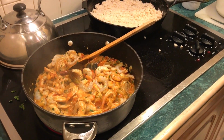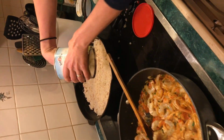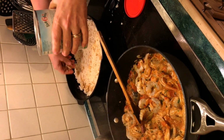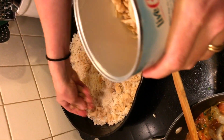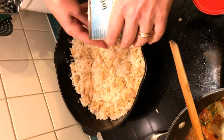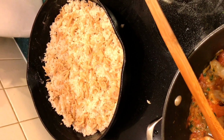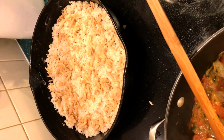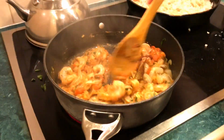And now here's my can of crispy onions, okay? So I'm going to just put them in here. I'm going to layer some in first. And then I'll put my shrimp and sauce. And then I'll put some more on top, I think. Alright, you can see the shrimp is already starting to turn color.